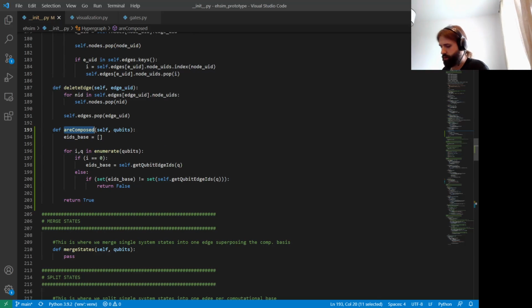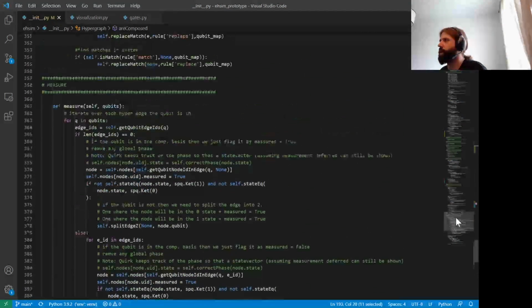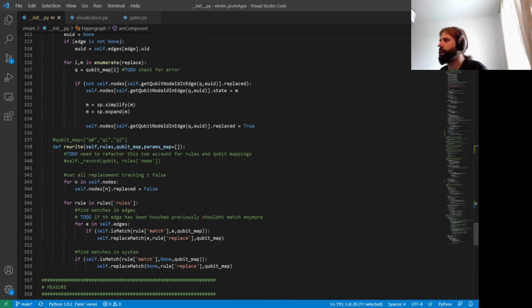For example, it's a necessary condition for the rewriting, right?